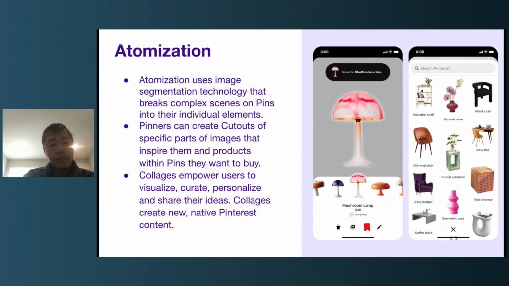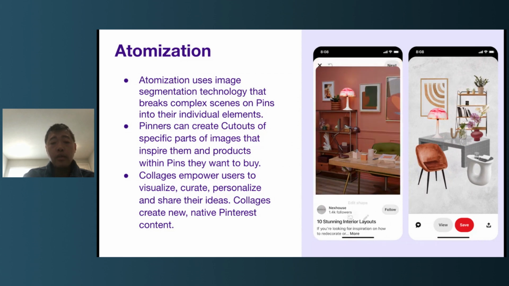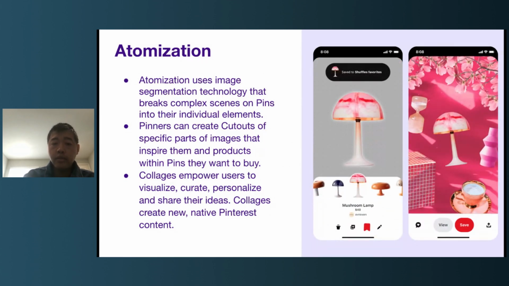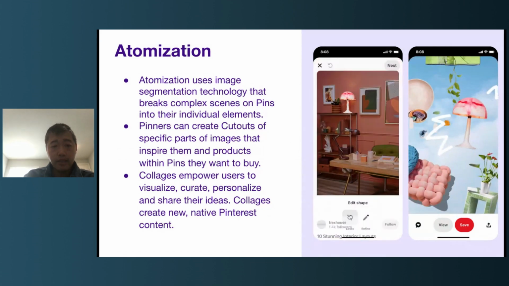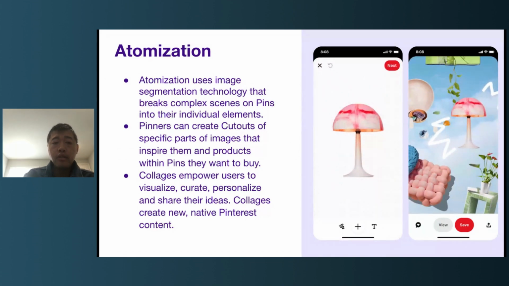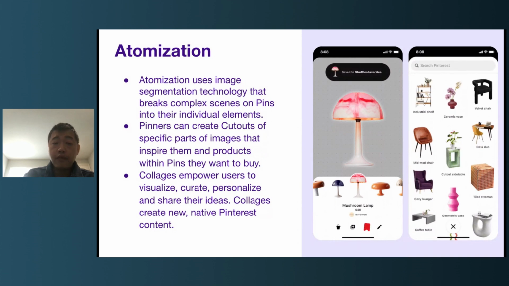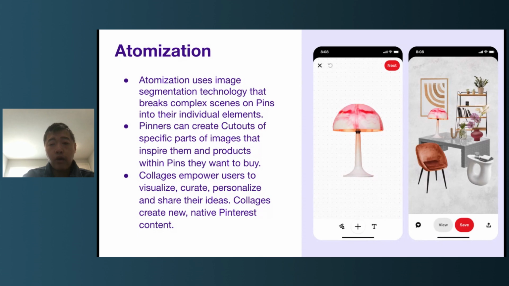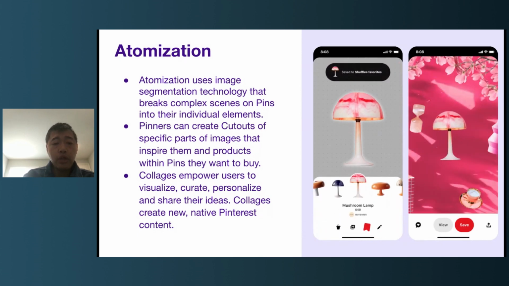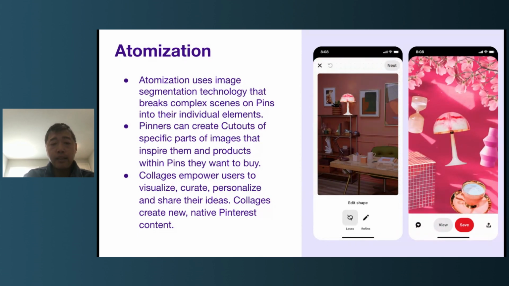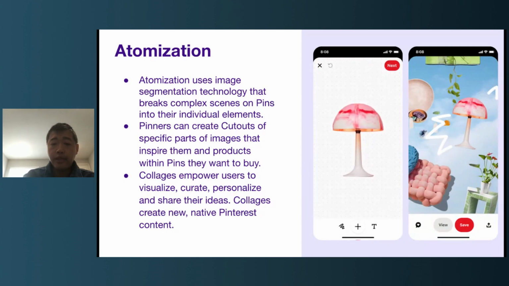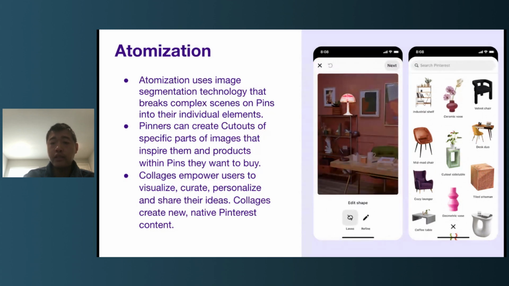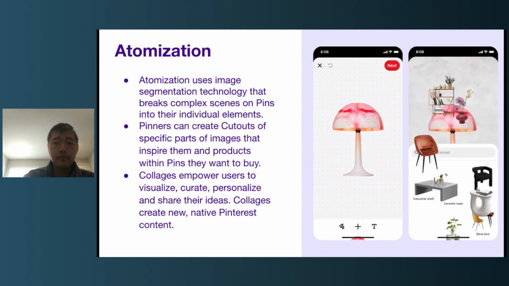So once the lamp is saved to the pinner's board, now the user can use collages that can empower them to visualize, curate, personalize, and also share their ideas with other pinners. Suppose the pinner has saved a few cutouts. You can see that on the right side of the image. The pinners can now create totally new content for Pinterest by simply combining all the cutouts they have saved into a new pin. So this is a very, very powerful feature, and it's going to be very unique for Pinterest.